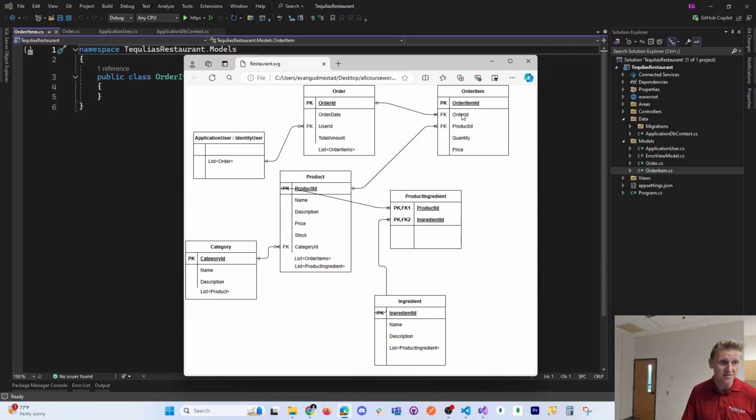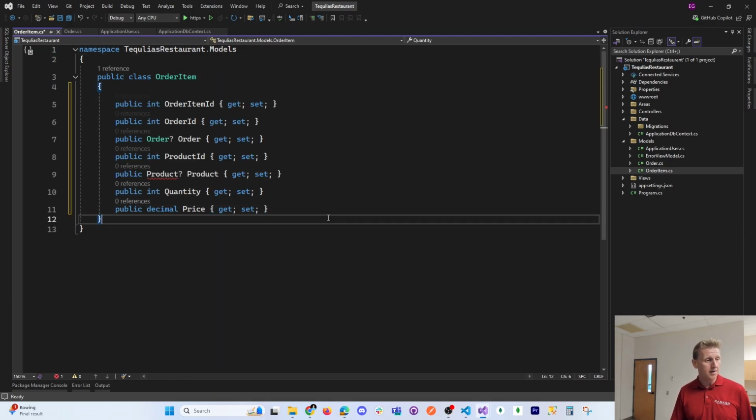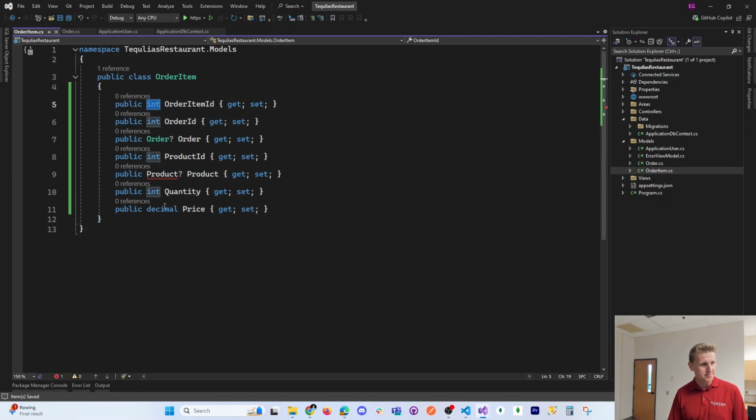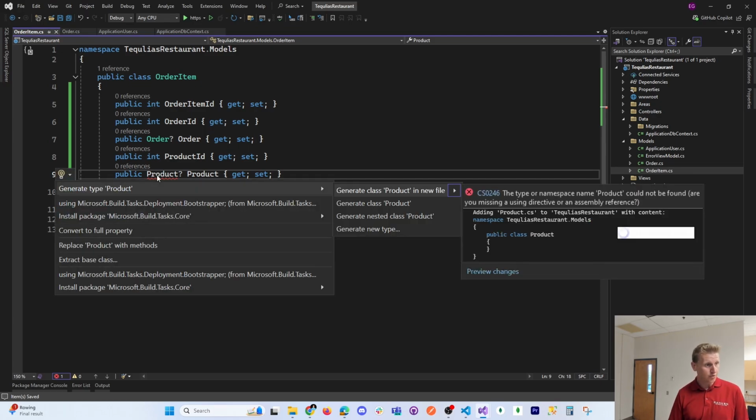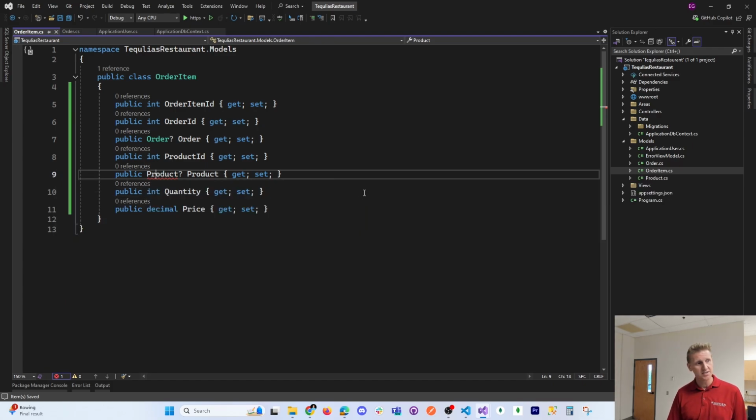You can see that there's an order ID, there's a product, so there's going to be navigation properties and foreign key properties, a quantity and a price. So here we go. Now, of course, all the data types, decimals for our price. It doesn't know what Product is. Control dot, generate type Product, generate a class in a new file, public class Product.